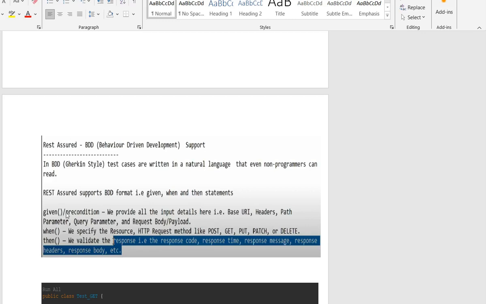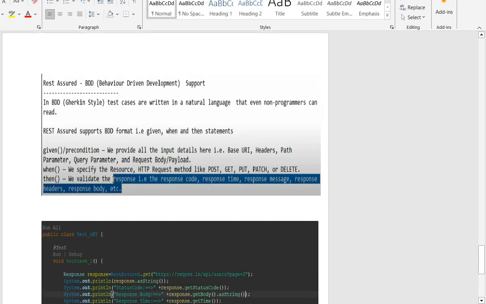Means here we write what action we have to perform. In then we validate the response, that is response code, response time, response message, response header and the response body. Means in the then statement, the outcome we get will be our result.